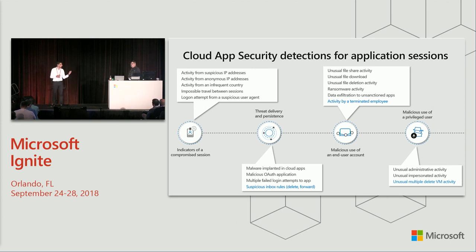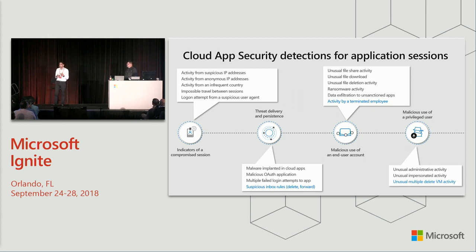Now, we take things like suspicious IP addresses, anonymous IP addresses, weird user agents that are not typical, and so on. And this is on the meta level of the session. The next thing we do is look into specific activities within the session for which we develop indicators of compromise. While looking at the spectrum of Microsoft customers, we developed some very good instincts and detections to tell you when a certain action that is usually benign doesn't look so normal now, and is probably an indication of a compromise. And this is where you get different detections.